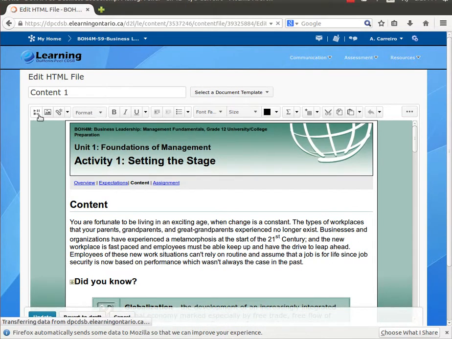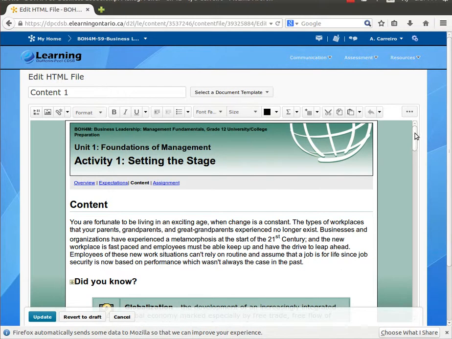So we have here a whole bunch of different features up at the top that we can use to modify the content. What we're going to be concerned with is copying and pasting. So cut, copy, paste, and we're going to take a look at font, size, and color, right? Maybe format.